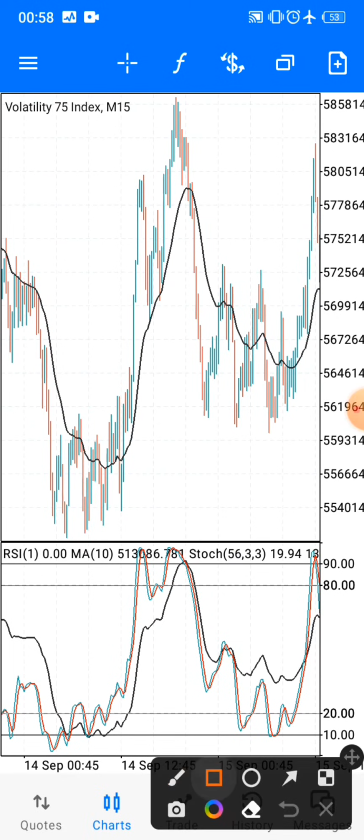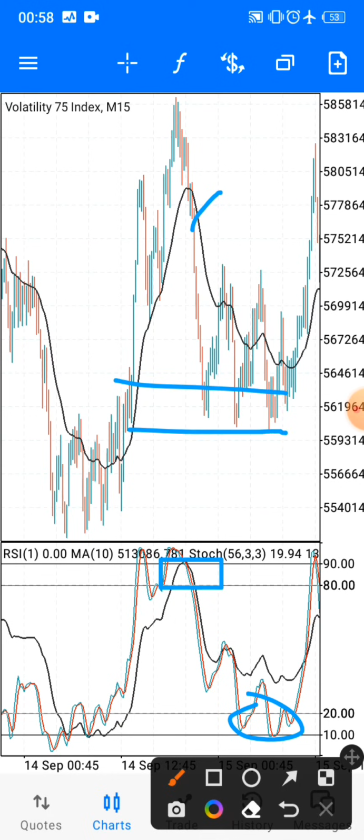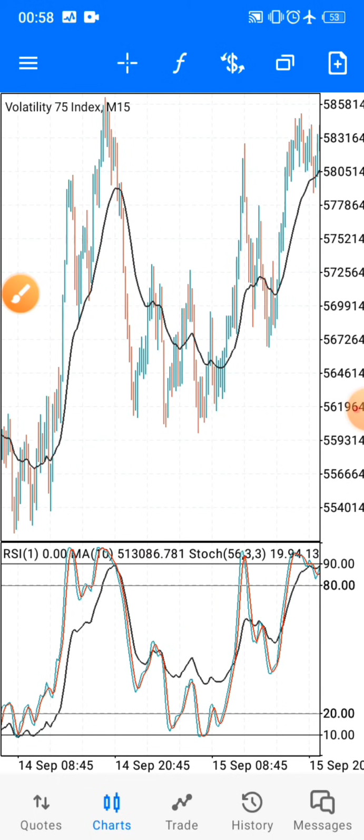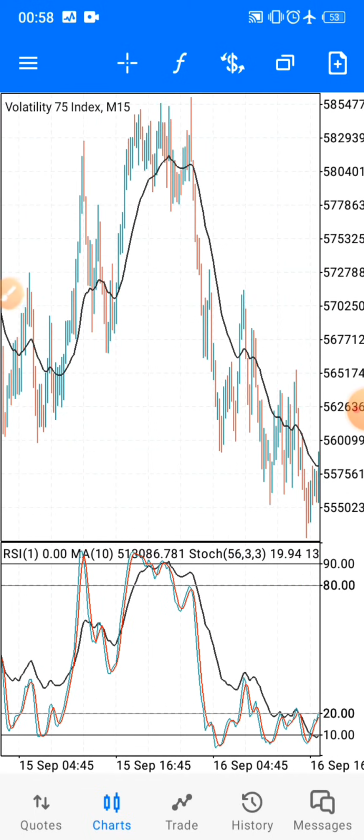And then here we've got another entry. Our stochastic and the main moving average reached levels 80 and 90. We enter our sell when the candle closes below the black moving average. We exit when the stochastic reaches levels 80 and 90, or on this demand right here. So remember guys, you always have a price action point of view. You can use supply and demand, price action, support and resistance, or any other strategies that you might want to add to simplify your trading.